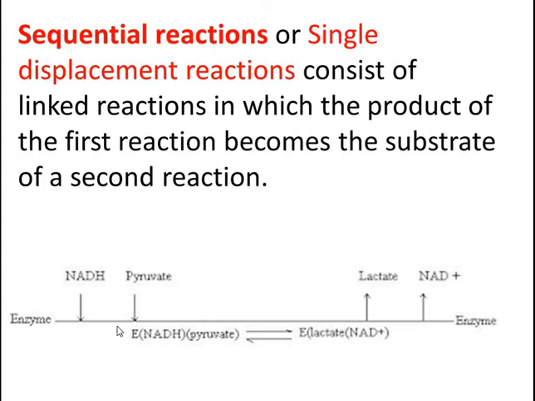Here the enzyme first binds with NADH. This NADH-bound enzyme forms the product E-NADH to which another substrate, pyruvate, will bind and form E-NADH-pyruvate complex. Then it will be converted into E-lactate-NAD plus. Then lactate will leave.